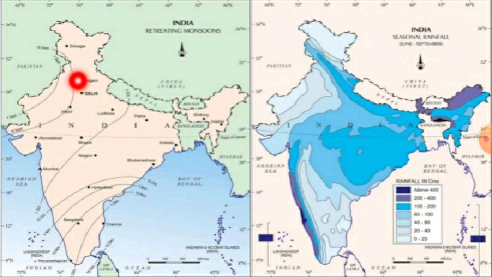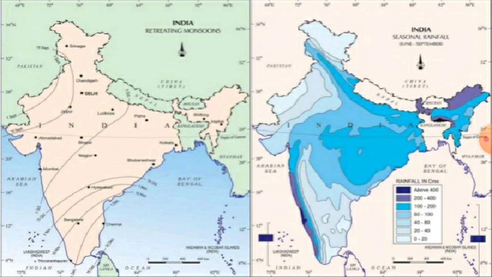Delhi generally receives the monsoon showers of Bay of Bengal branch by the end of June. By the first week of July, western Uttar Pradesh, Punjab, Haryana, eastern Rajasthan experience the monsoon. And by mid-July, the monsoon reaches Himachal Pradesh, and the rest of the country. So this was onset of the monsoon. Now let us talk about the withdrawal of monsoon.